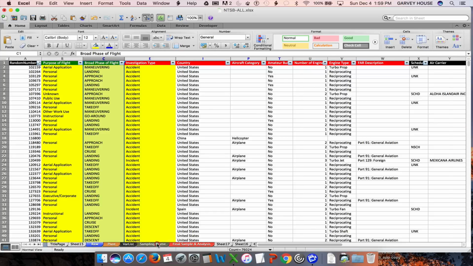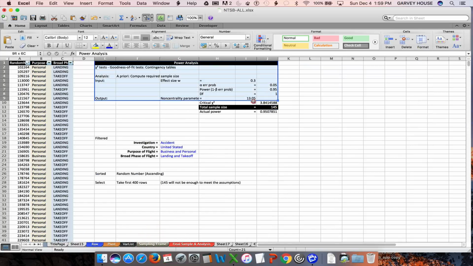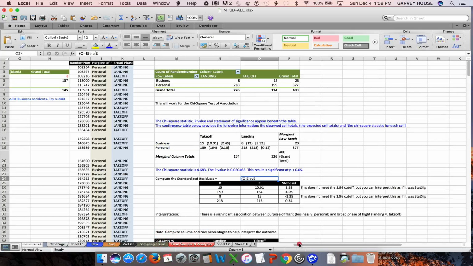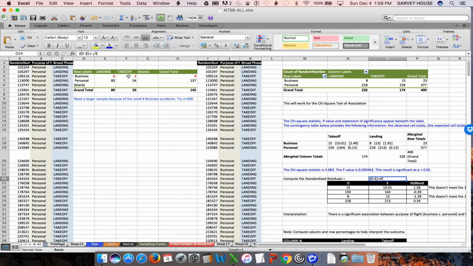We computed a power analysis and determined that our minimum sample size needed to be 145. So we took a sample of 145, and we saw that we had very small observed frequencies for takeoff and landing. And we're going to need to increase that sample size.